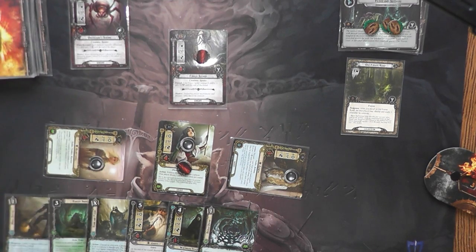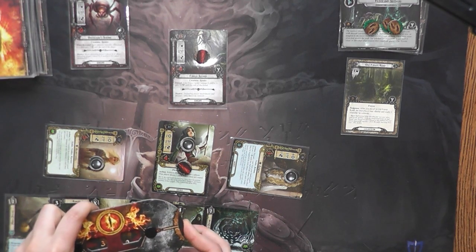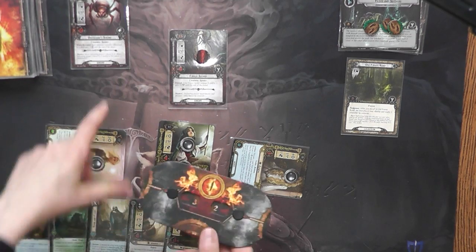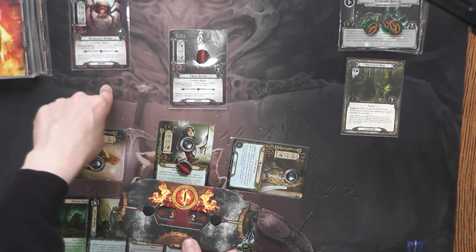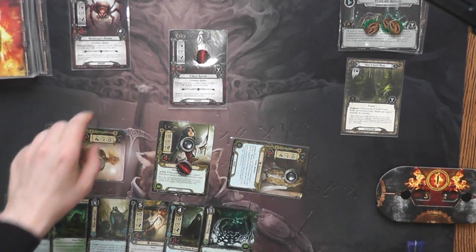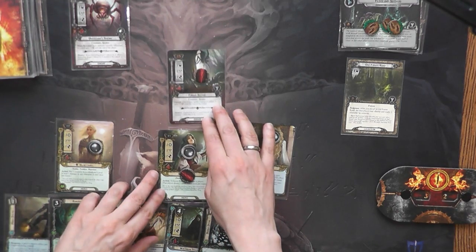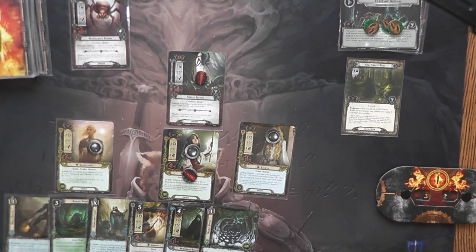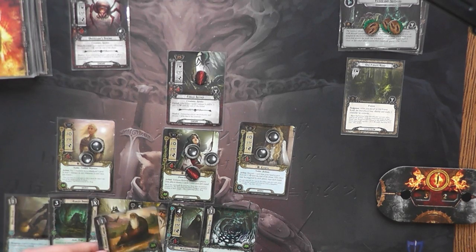So this is now the end of the round. The doom track goes up by 1, so now it's at 32. So Ungoliant's spawn is going to attack next round. We're going to ready everybody. The forest spider is already engaged. We're going to get resources for everybody, 1, 2, 3. We're going to draw a card.